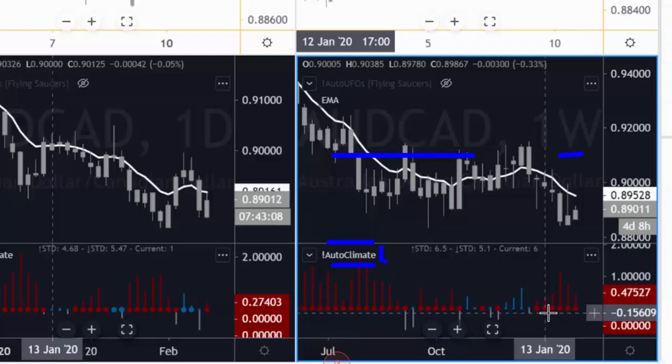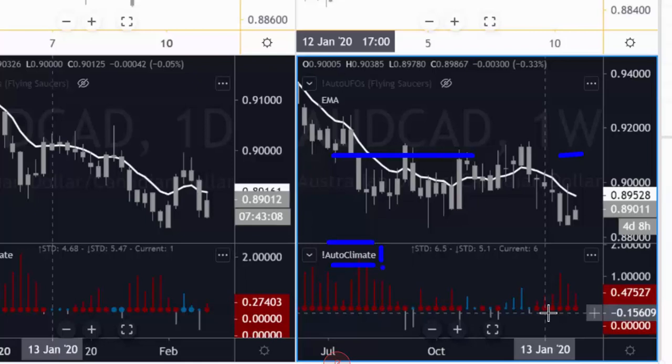But by the way, you don't need to, meaning that what I'm about to do with AutoClimate, some of you may have been trading for a while, and you know other ways and other approaches on how to do your preparation, okay? The key is that you are able to answer the purpose that we discussed before, which is: is it time to trade? Yes or no? And if so, should I go long or should I go short? Okay, so if you have a proper tool that makes you objective, that is proving to give you good results when you trade, then you're fine. If not, and you want to experiment with AutoClimate, well, you will see me use it today.